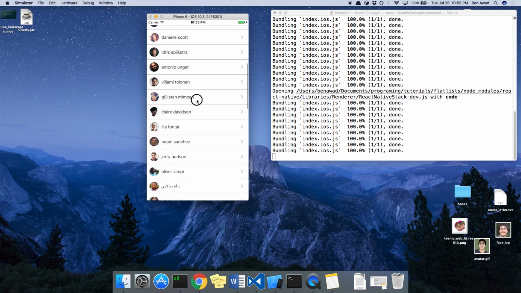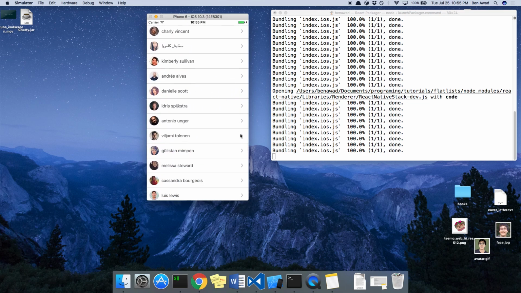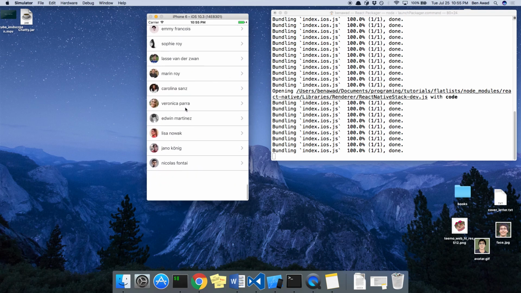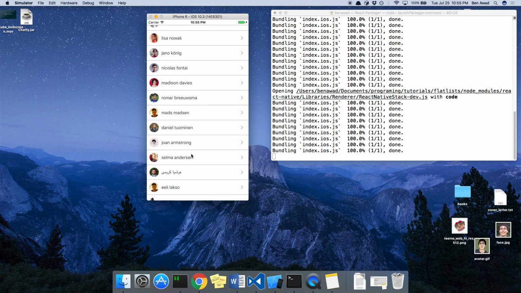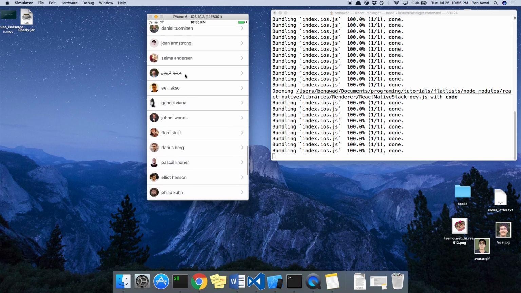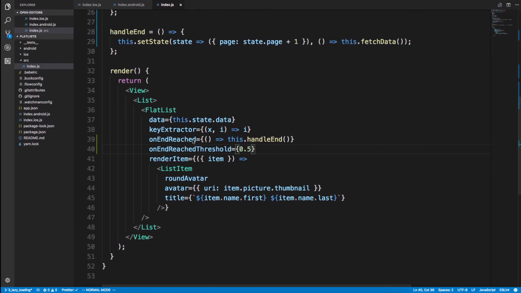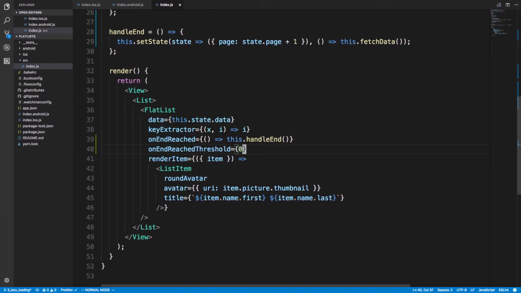So maybe I never hit the bottom. Notice as I'm scrolling, I actually don't even get close to the bottom. I mean, here we're hitting the bottom, but it immediately jumps up. We might be getting to the end of how many API calls we can make. But notice how we don't reach the end as much, because we're setting the threshold higher. Okay, so that is how you do infinite loading.